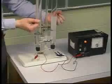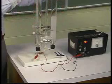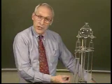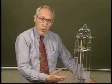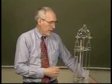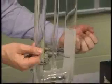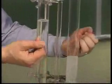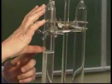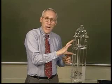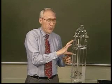This device works in the following way. We have water that fills these tubes. We have a source of electrical energy. We put a little sulfuric acid in there to make the water conduct electricity. And then, as the gases are produced — the hydrogen and oxygen — they bubble up in these tubes. As they bubble up, they form little pockets of gas up here in the top of the tube. On one side is going to be hydrogen, and on the other side is going to be oxygen.